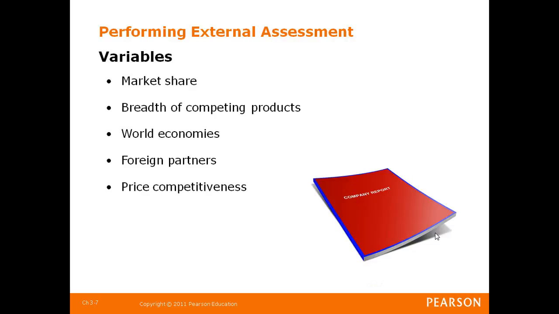So some of the variables that you could look into when you're doing this kind of analysis is the market share. How is the market share divided over the different companies that are active in the field that you want to do business in? What is the breadth of competing products? How many different products are there available that compete with you? The world economies, how are the different economies performing? What is the buying power of citizens in specific areas you want to do business in? Is there any opportunity to do business with foreign partners? And how competitive are the prices?